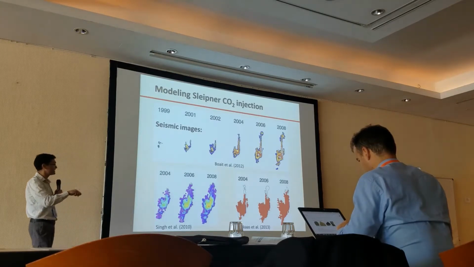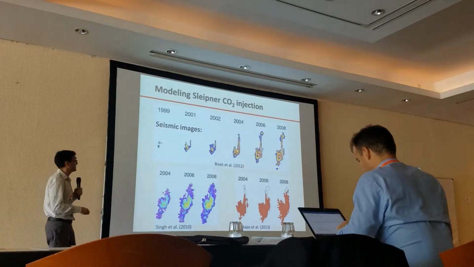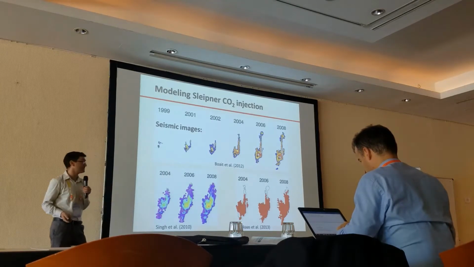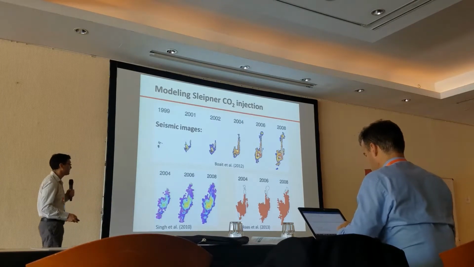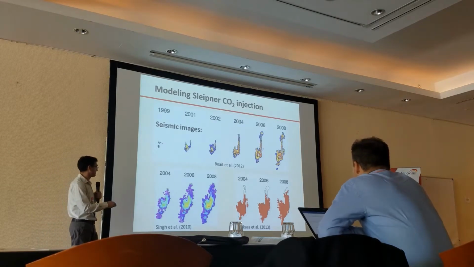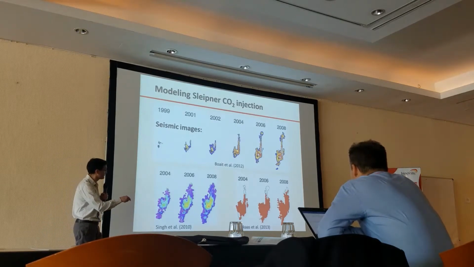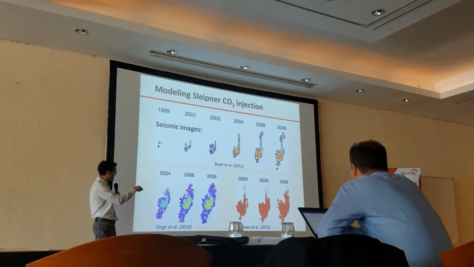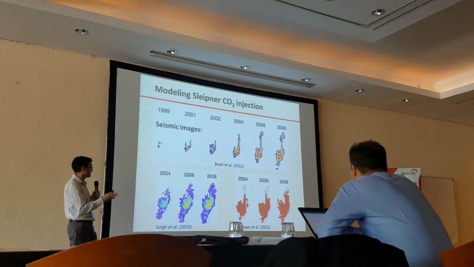And below you can see two models that try to estimate the same development as the seismic images show. And what you can see is both, well, you see the black lines, they show the extent of the plume from the seismic images. Here it's the white lines, I don't know if you can see them. But what you can see is they're not very good. So here there's a significant overestimation, here there's some significant underestimation.